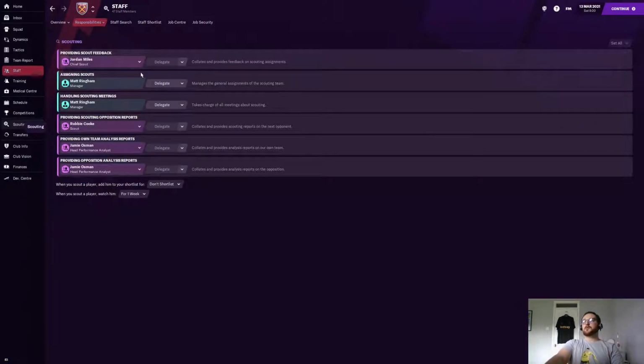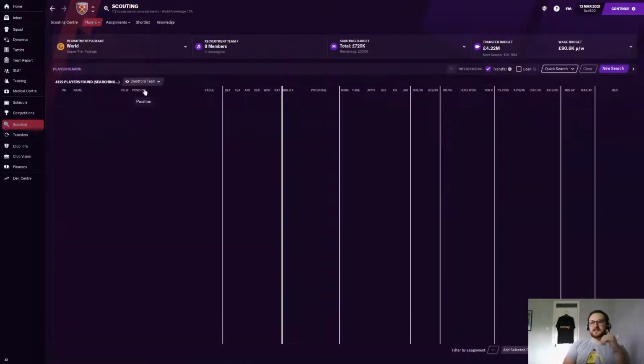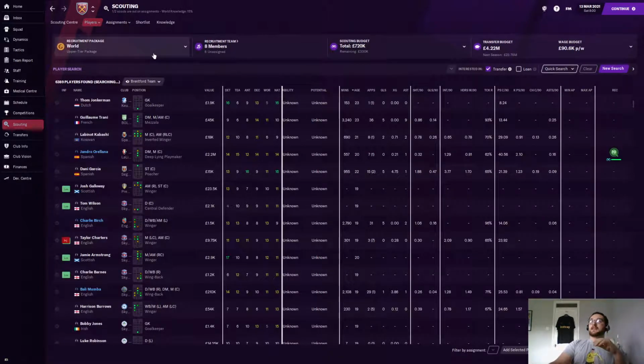Once you've set that up, you want to click on your scouting and you want to click on this. This is very, very important. Depending on the size of the club that you are, your recruitment package is found here. Your scouting budget is found at the top there. What I've found this method to be very good for is saving money on actually sending your scouts out. You can see my scouting budget was 720 grand. We've got a remaining budget of 330 grand in March. That's because no one's actually out on assignment.